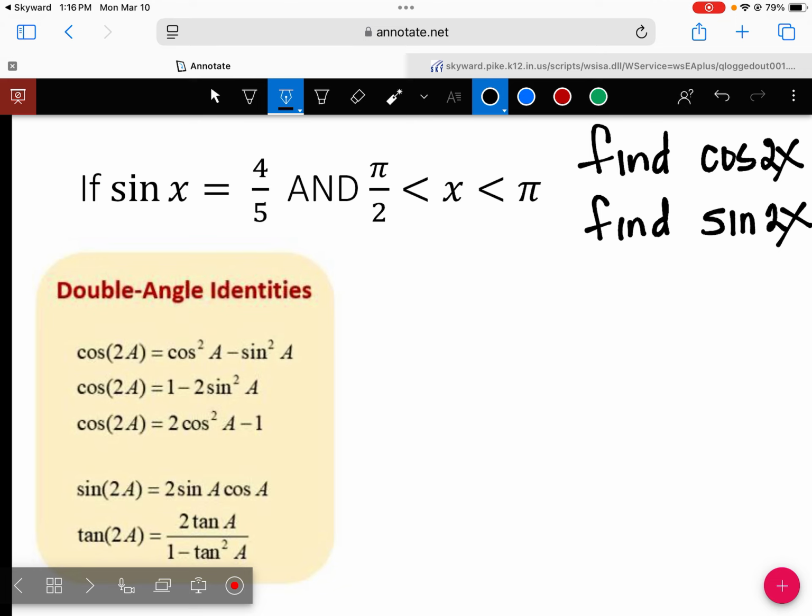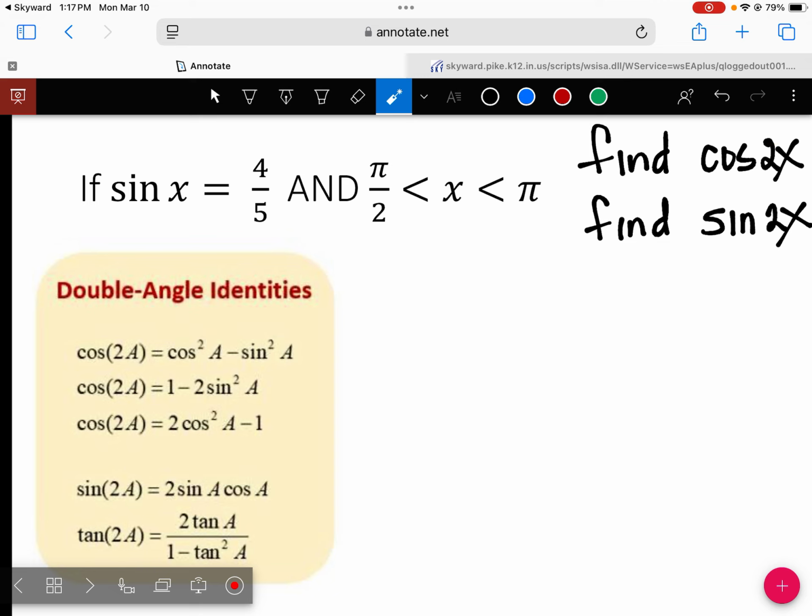Is that a 2x next to the sine? Yep. And the reason I put a 2 is because if you multiply something by 2, what are you doing? Doubling it. Okay, so I want you to notice when you take the test, it's not going to say use the double angle identity. You have to know it's asking you for double angle because it has the angle multiplied by 2. It's asking me to find cosine 2x. And if you multiply by 2, you're doubling it.